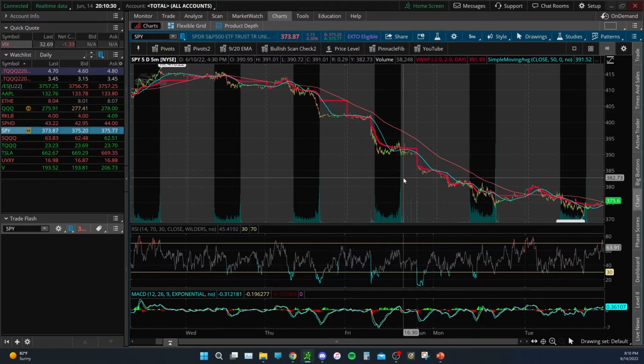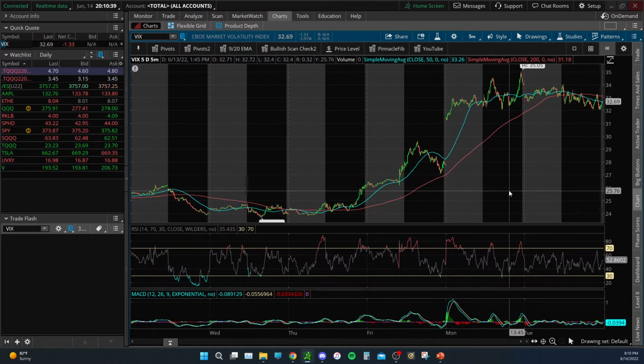So as we can see, markets have been selling off this entire week since the other week, and we've just seen a continuous downtrend. As a result, when do we know when to stay out of the market or when to jump back in? This is an indicator. I look at the VIX.